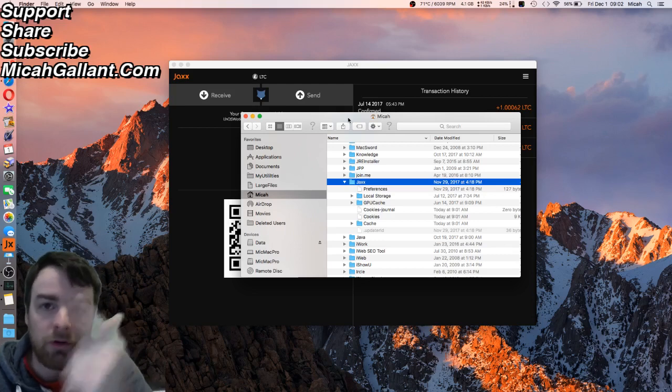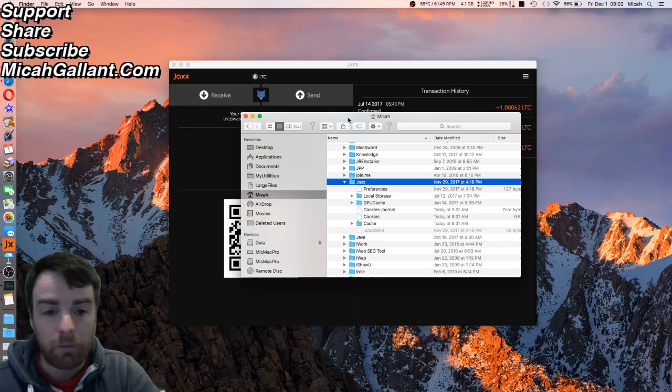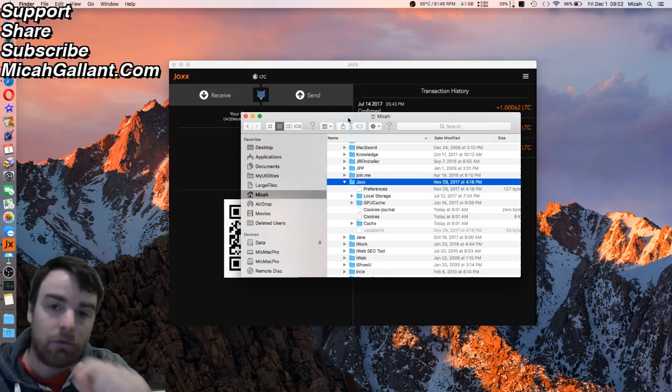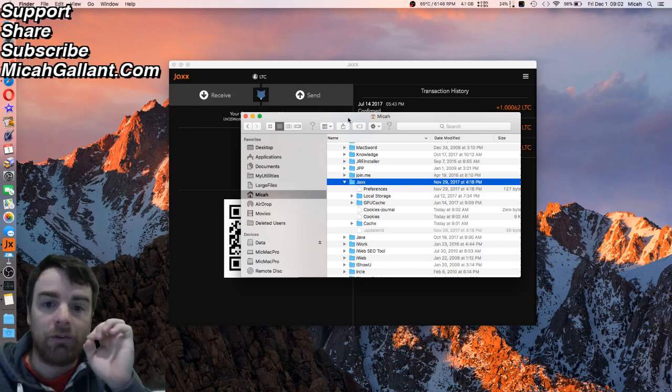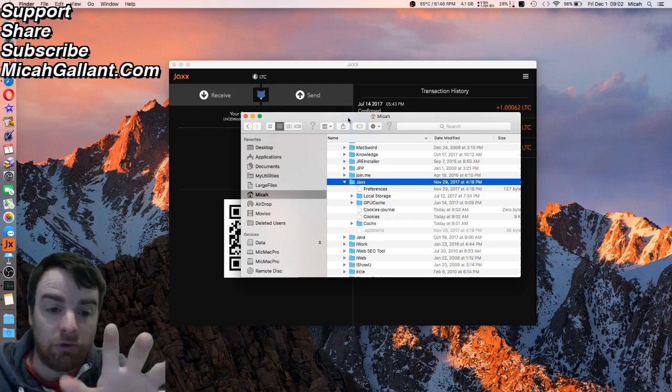This JAXX folder is what holds the actual data to your wallet, and this is what restored it. So restore, go back to the original version that you had, 1.2 or whatever, and then also restore this folder from application support. This restores your coins.